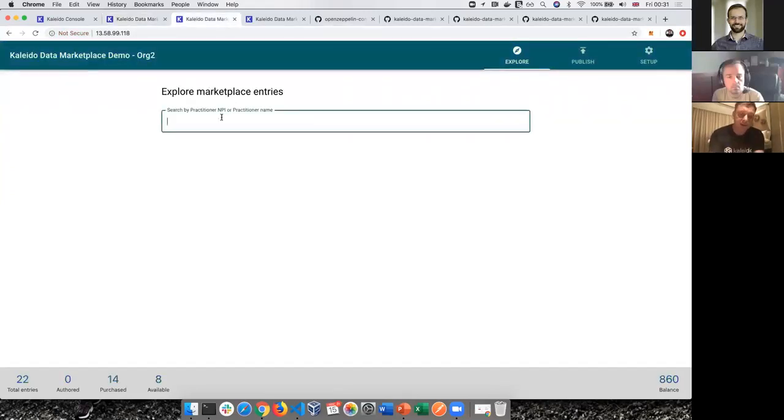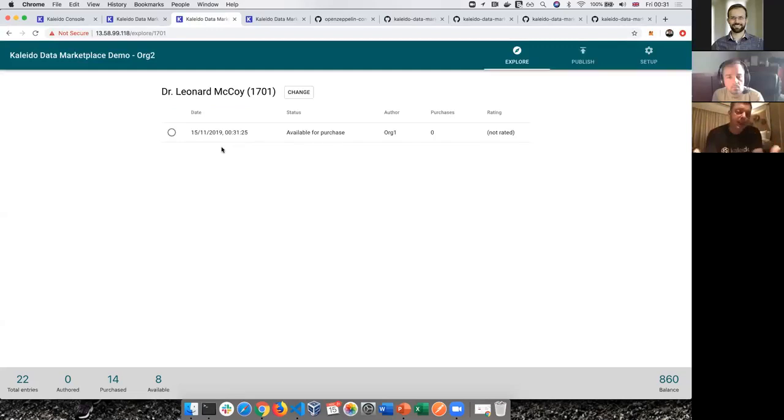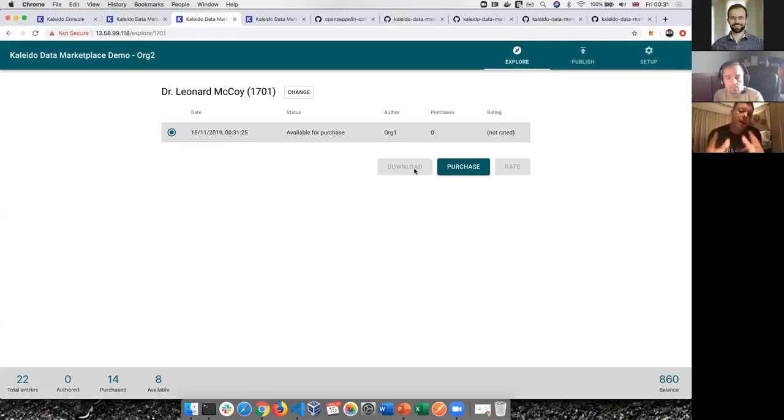Events are flowing through the system, and immediately I'm able to go to a different organization's environment, and I'm able to see that information is there, but I'm not able to download it because I only see the information that's been shared on the public chain, distributed automatically through the business network. I don't actually have a copy of this data. The data is only inside the private storage of that first organization at this point. But you can see how many things happen behind the scenes to make all of that happen, but with only a very small set of simple API calls made onto the chain itself.